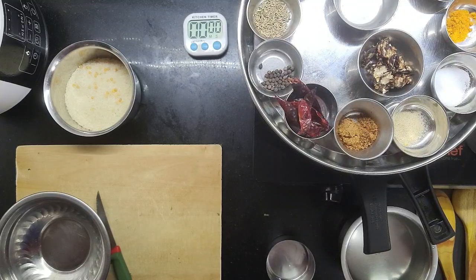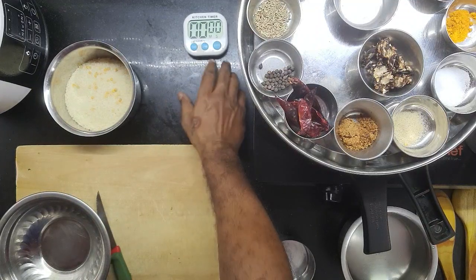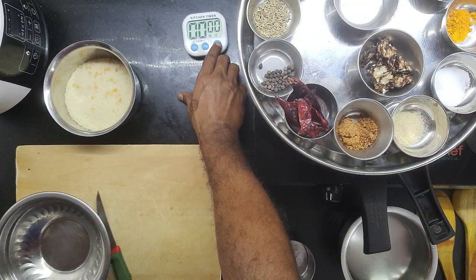Good morning, everyone. Welcome to one more edition of the C4P30 series, where we'll try to create an elaborate thali in 30 minutes from scratch with no pre-preparation.